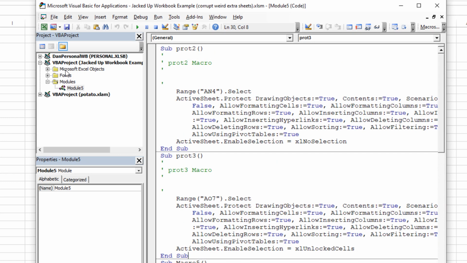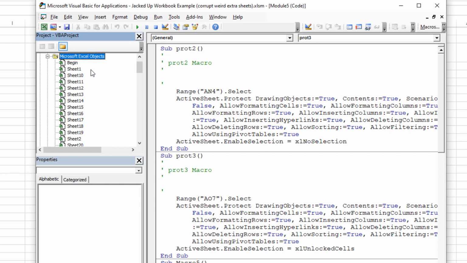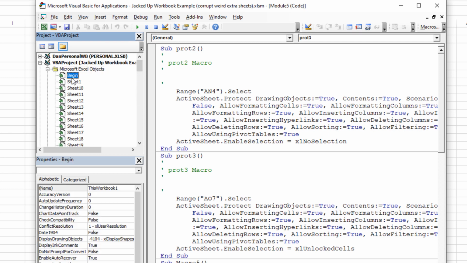Where you can really see what's going on is in the Excel objects, the worksheets. Here's the problem. This doesn't look wrong on the surface unless you're really used to looking at the Visual Basic Editor, but there should be open parentheses and the sheet's code name in parentheses on all of these, and you only start seeing those around here. So you have a sheet with the code name Sheet45, but then you also have Begin. And here's another distinction: you have all these duplicated sheets.